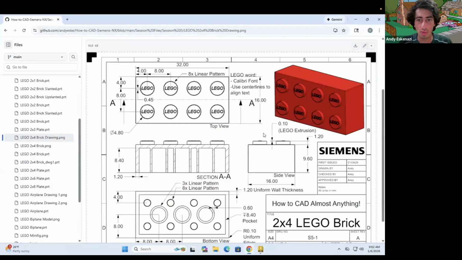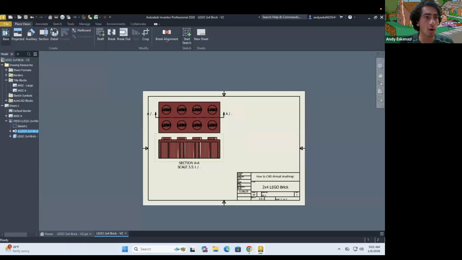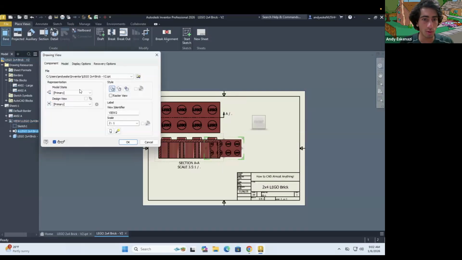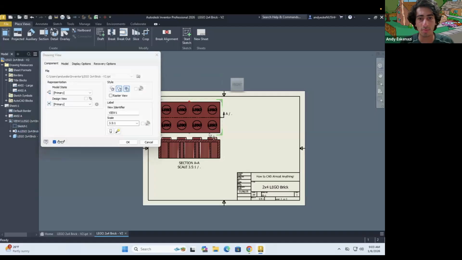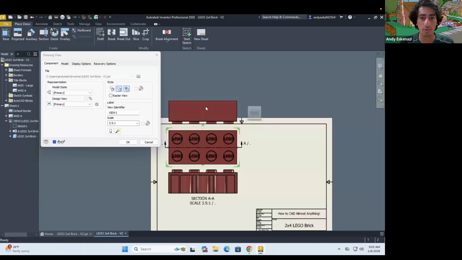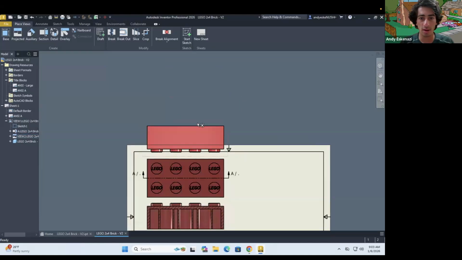Now, I want to add a view of our Lego that is bottom like that. So the way to do that is as follows. We can either go for a base view, then I think it's possible to find, right. No, I think the way to do that is as follows. So I would go here to either you can go to projected view or double click in here and you see how these little triangles appear. So I'm just gonna draw one like that and then you right click in, okay, there we go. And then I'm gonna right click in there.